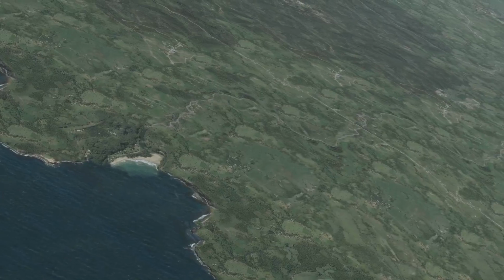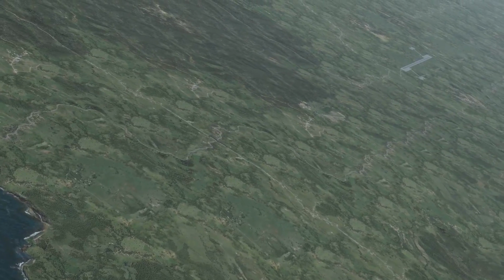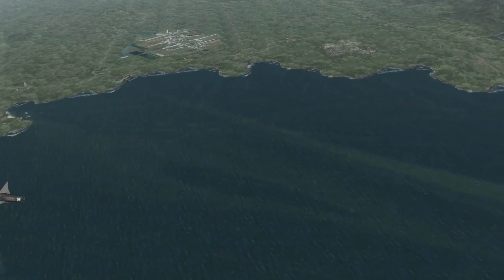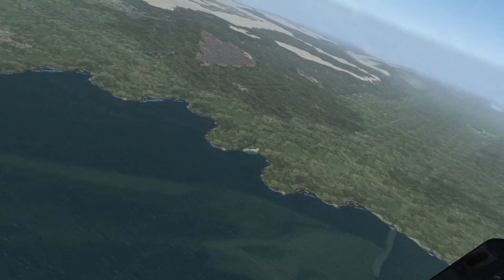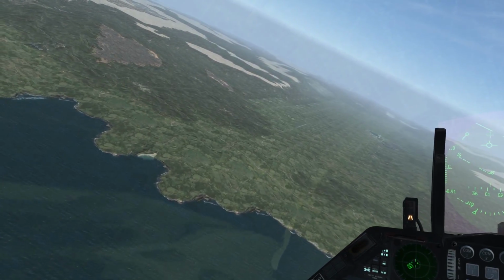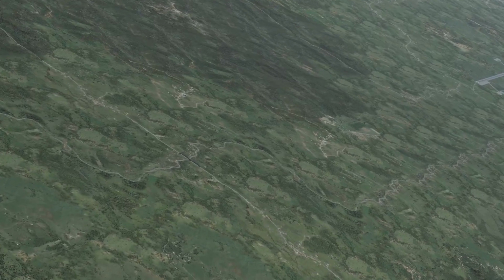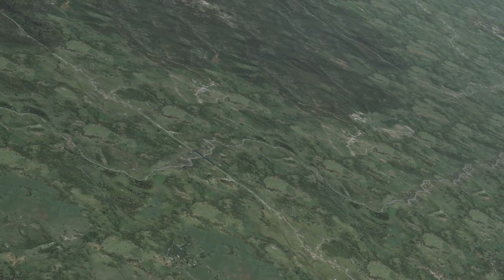I'd like to call our attention to the T-junction here at the north side of the Sea of Galilee. I'm just going to track visually to it. You can see the T-junction from altitude. Now I'm going to zoom in. You see the bridge, a set of two bridges there.